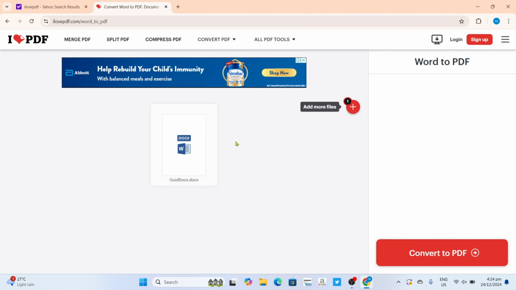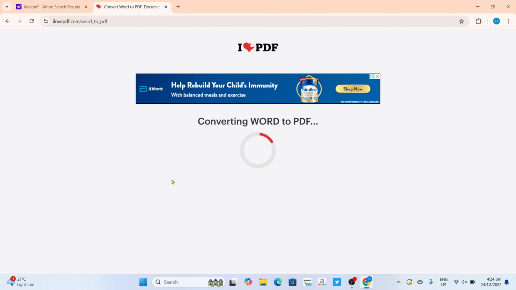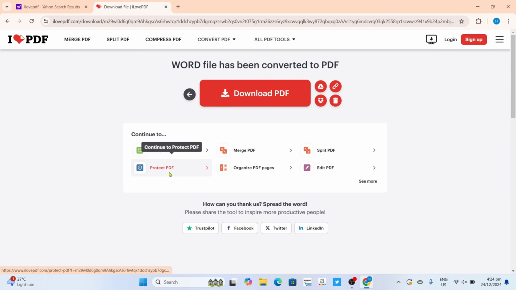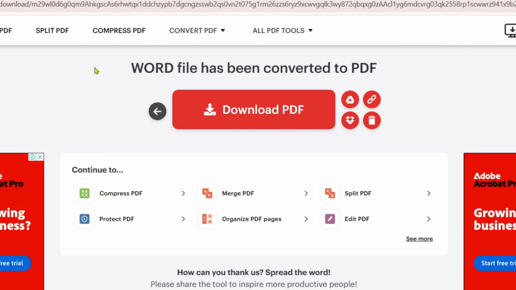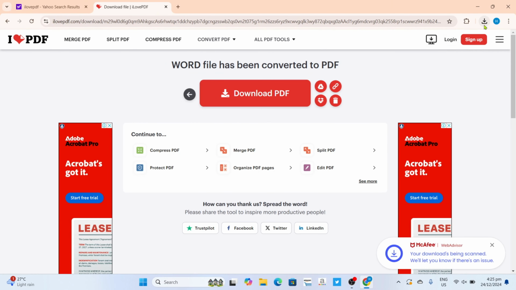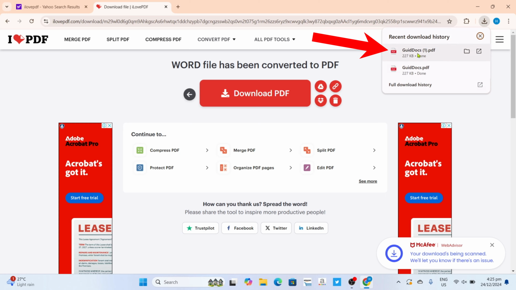And after importing the file, you can now click this button to start converting it into a PDF. And then the conversion process will now start, just wait for it to finish. And once it's finished, there it is guys. You can now click the download button to download the converted PDF version of your file. And after that, it's done. Congratulations, you have now successfully turned your file into a PDF just like that.